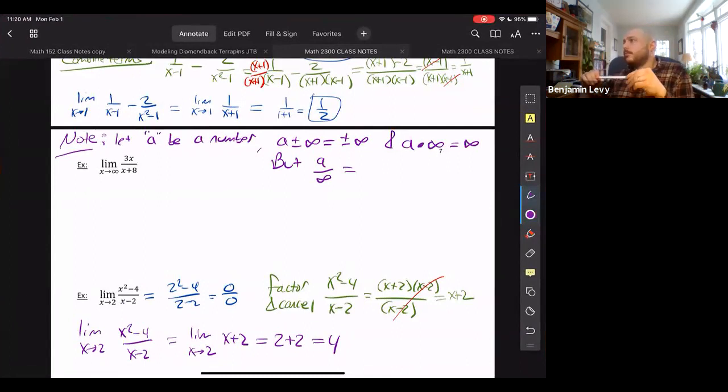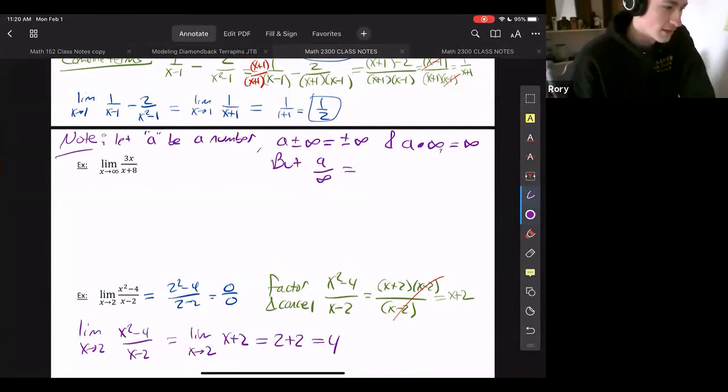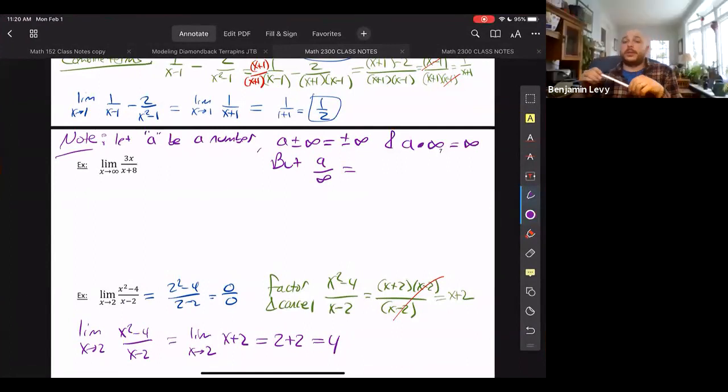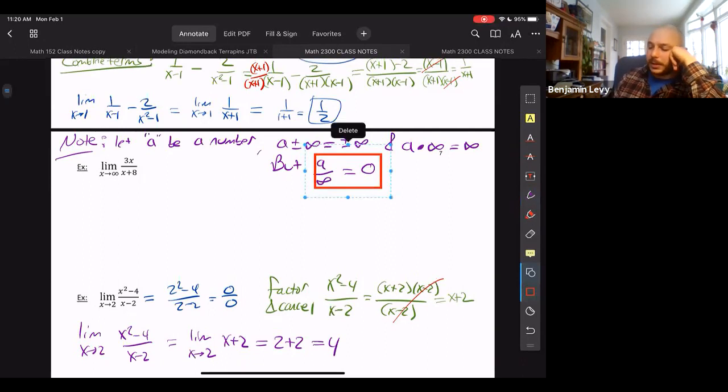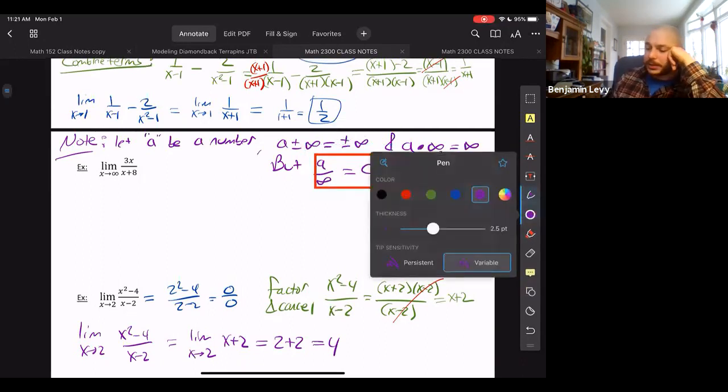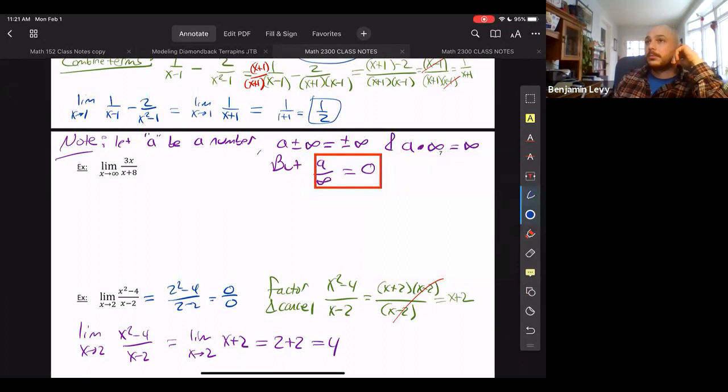Like infinitely close to 0. Nice, infinitely close to 0, right? The bigger the bottom of a fraction gets, the closer it gets to 0. So we can think of A divided by infinity as being 0, or like Rory said, infinitely close to 0, right? And so when we have infinite limits, we want to think about this situation, and we want to basically force that situation to exist in our problem.